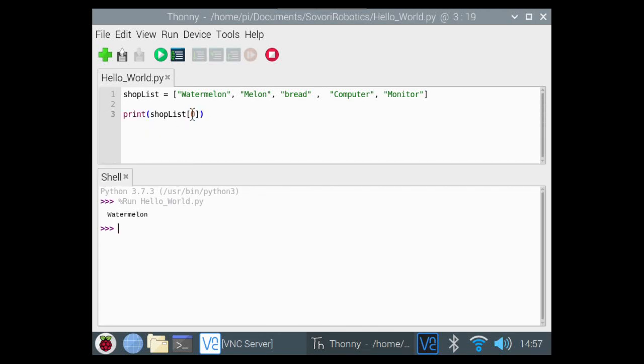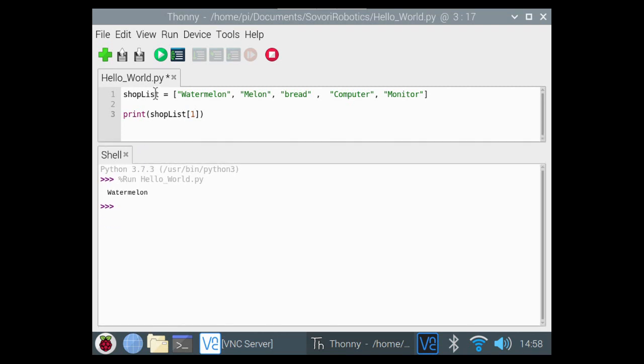Because whenever I type 0, the watermelon is 0. This is 1, this is 2, this is 3, and this is 4. But there are 5. So, whichever one you're on, like if you're on melon, that's the second one, minus 1, and that's how you call it. So, melon is the second one. Then you subtract 1 from that value, and it's 1. So once you run it, you get what you want.